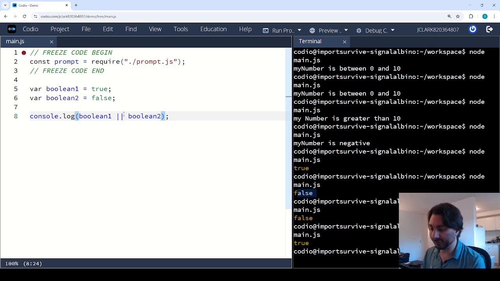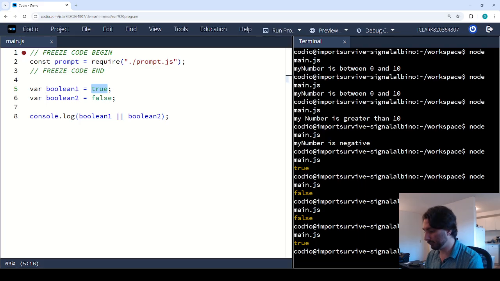So you have to do shift and then two of those. And that is an OR symbol. OR is a little bit different than AND in that it is true as long as one of them is true. So this is going to give me true because while Boolean 2 is false, Boolean 1 is true.